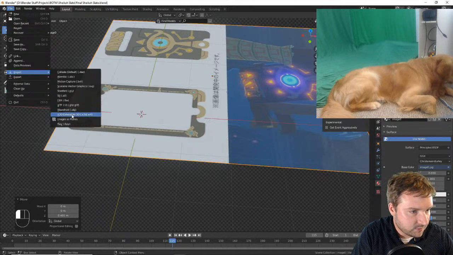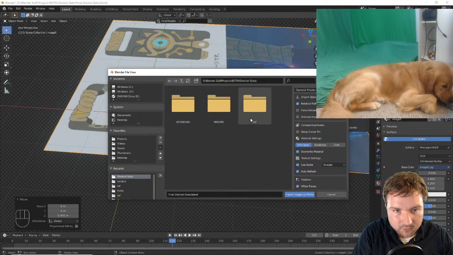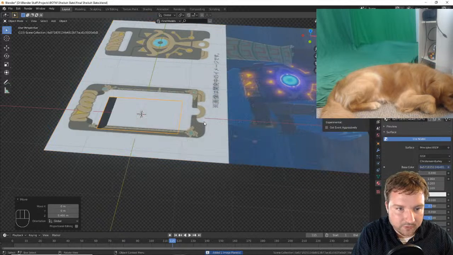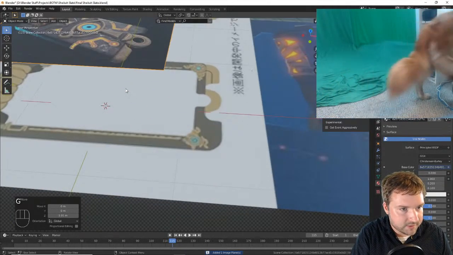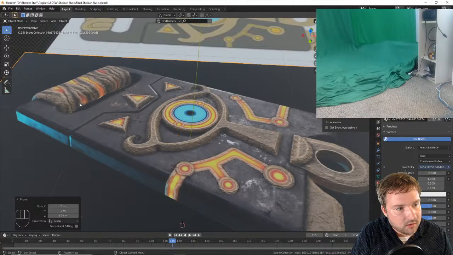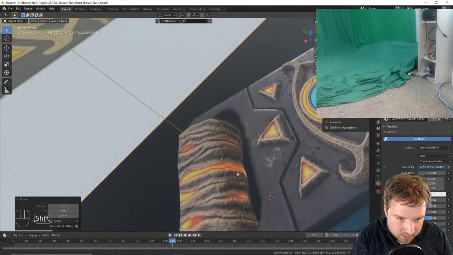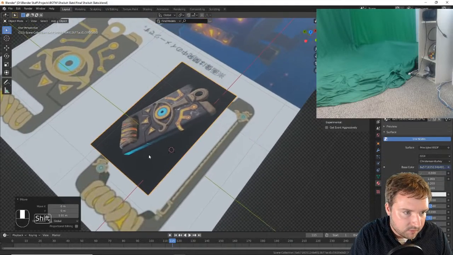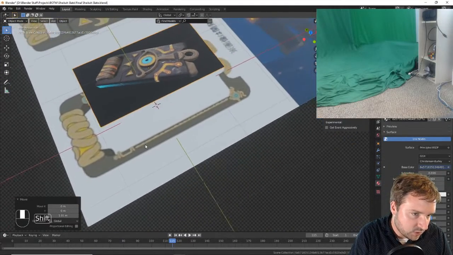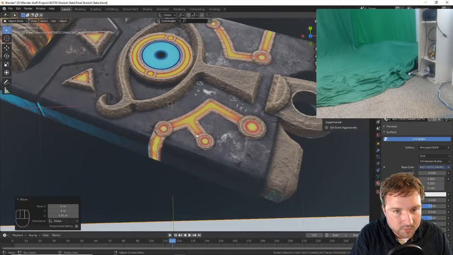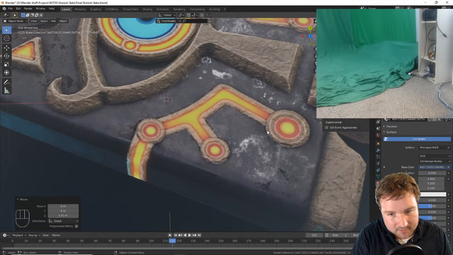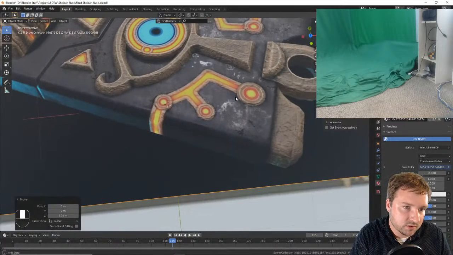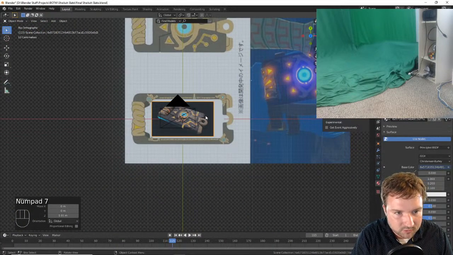Thankfully I came prepared. We have several reference images here in the folder. Take a look at these. This is beautiful here. This is someone else's render. I was looking around to see if someone else had modeled this already. You can kind of see what they did over there. It looks like this is supposed to be like a leather wrap. I think that's actually what it's supposed to be, but based on this reference image, I would say probably not. I don't know. But yeah, this guy did a really good job, whatever he did here. I'm probably going to steal some of these ideas. It's almost like a concrete kind of material. It almost looks Egyptian. It's really cool.